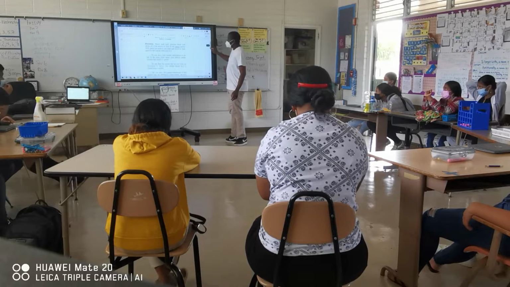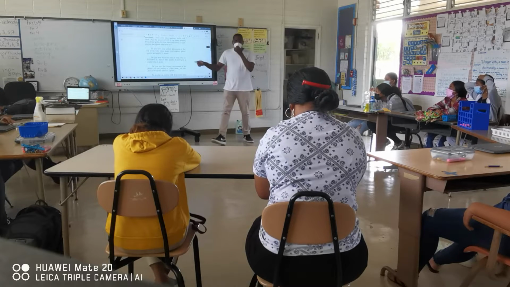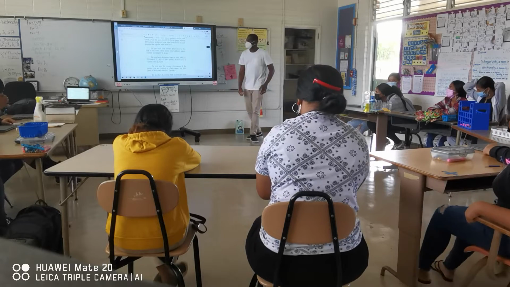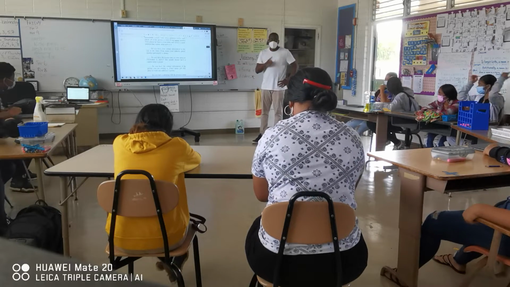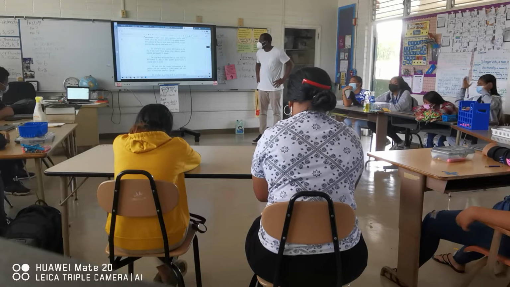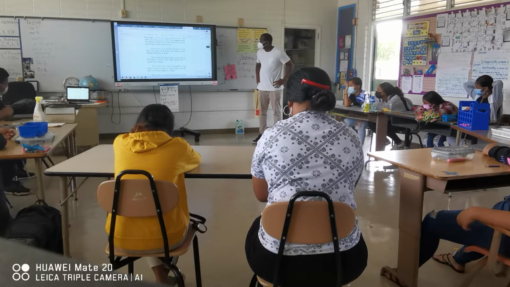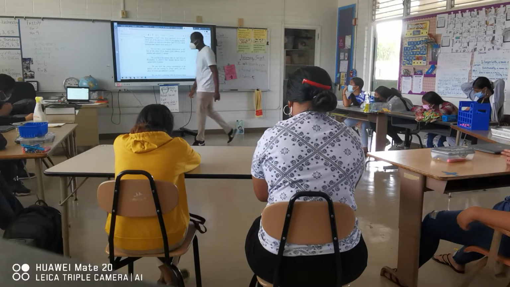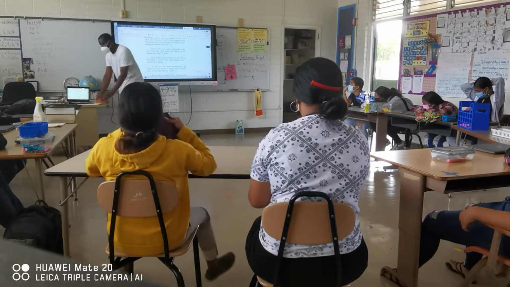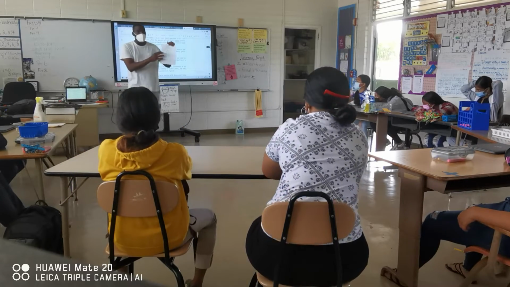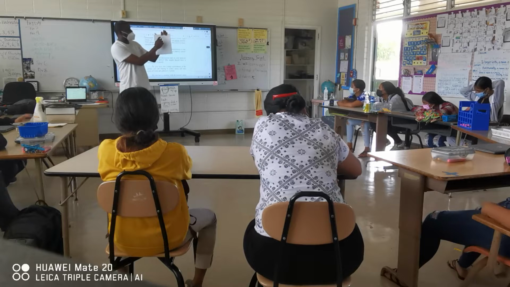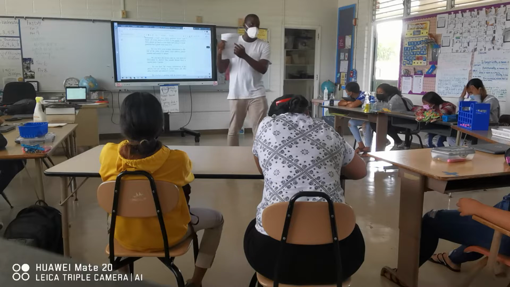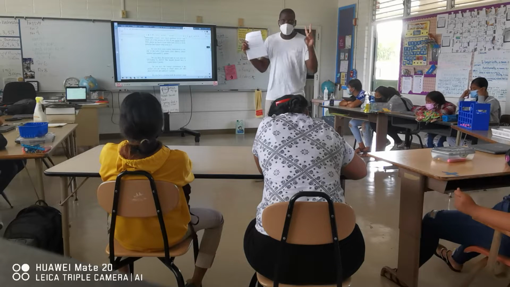So number one, how about we just go one by one? Each person read one. Devon, you go first. What's the first one? Yeah, so this is worth 2 points. When you write a formal letter, the first thing you need to have is your contact information at the top. Your name, your address, your phone number, your email. You have all these things at the top of your letter. That is worth 2 points. Okay?